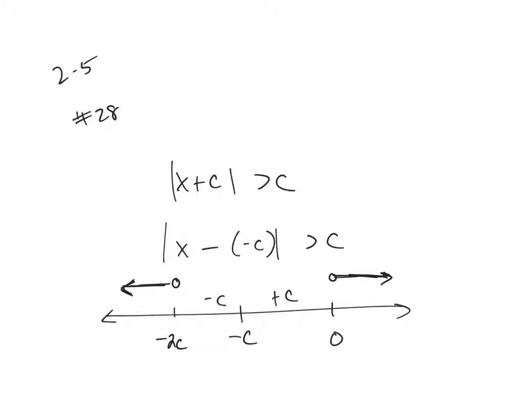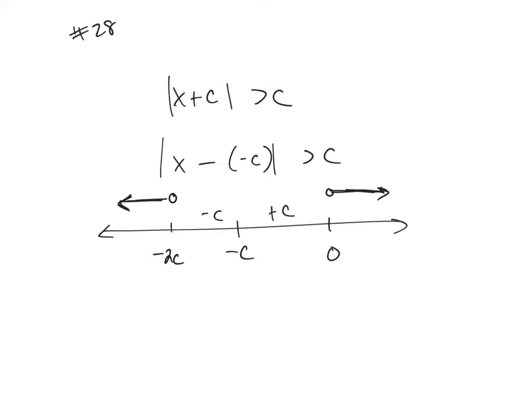Let me show that one more time real quick for those that had trouble with this. This is a tough one for sure. Great question for the test to know. I start at some random location that I don't know, and I just call it negative c. In my mind, I'm taking negative c and adding c. These two things added together yield 0, which brings me to that point. Then I take negative c and subtract another c, which brings me to negative 2c, this endpoint. Because this is a greater than symbol, this is an or statement, and we shade in opposite directions.